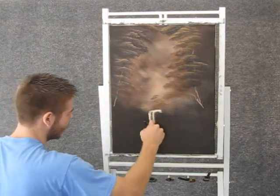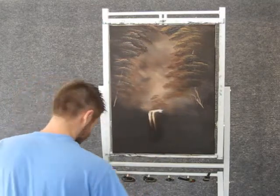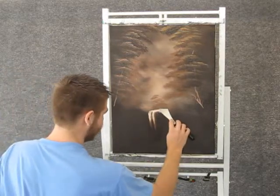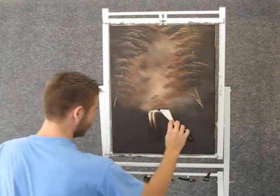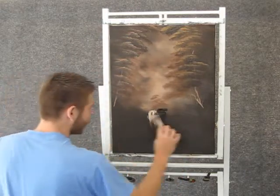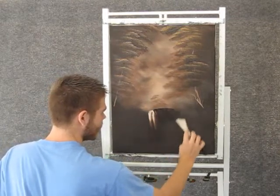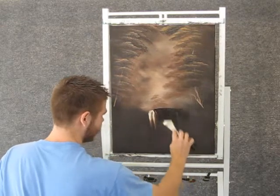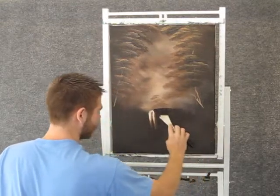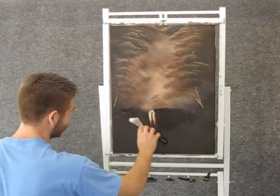We can grab a plain brush and just blend it a little. Now I'm going to grab a knife and some brown and green, and we can come up here and shape a little rock that goes just right in front of that — pushes it back. Maybe we'll bring it out a little bit further to really push that waterfall back. You can just begin shaping your little rock ledge right here, and we might have a couple of small rocks on the other side too, so I'll just quickly underpaint that.